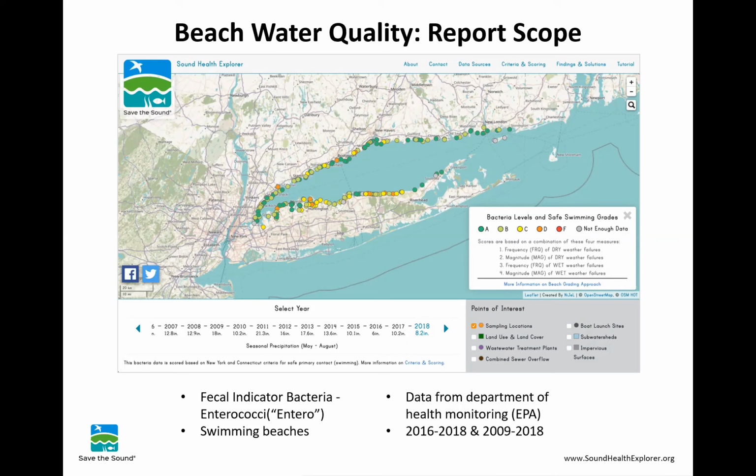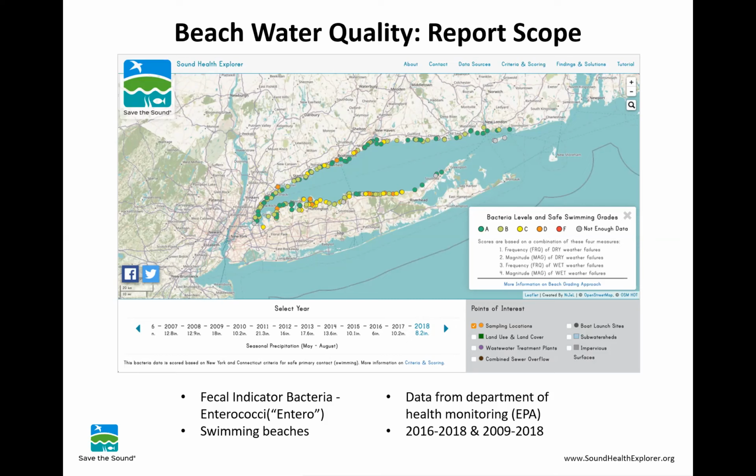When people go swimming, the thing that really makes swimmers sick is exposure to pathogens, or this whole universe of potential disease-causing bacteria that travel in fecal bacteria. So there's a lot of different pathogens people can be exposed to, and it would be unrealistic to monitor each of the individual pathogens. So the standard practice is you look for if there's fecal bacteria in general, and then you open and close beaches based on the presence and concentration of that bacteria. So that's what's in the tool, that's what's in the report.